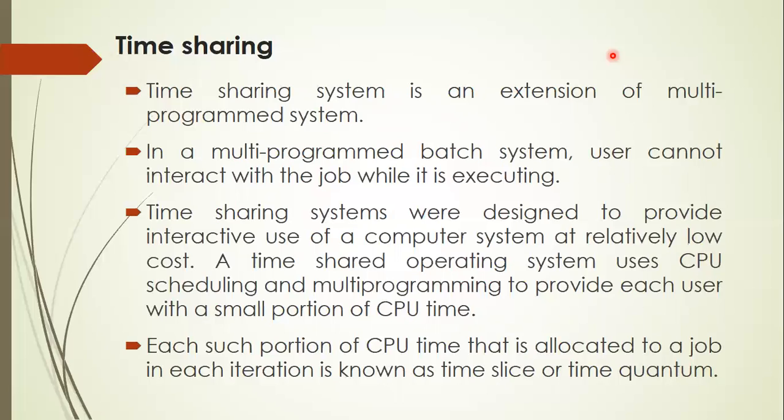Here, the operating system fixes some time limit called the time quantum. Assume that in this example, we fix the time limit as 20 seconds. The operating system goes to the first program. The requirement for job 1 is 100 seconds, but the operating system has fixed the time quantum as only 20 seconds. In that case, the processor will execute job 1 only for 20 seconds. Immediately it goes to the next job.